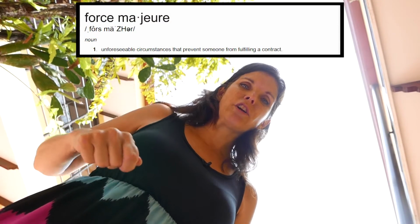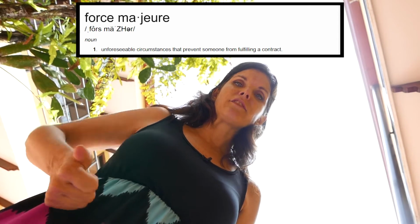If you happen to be traveling for work, make sure you have a force majeure in your contract. This will protect you in case there's an earthquake or any kind of natural disaster, or some sort of insurgents or uprising or change of government that's like evil. That way you are protected in terms of only having to return the money that's already been spent on you.